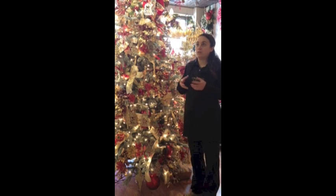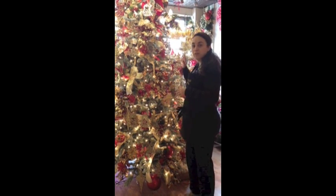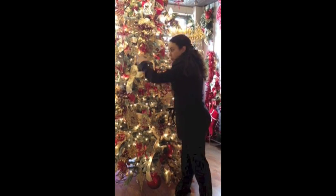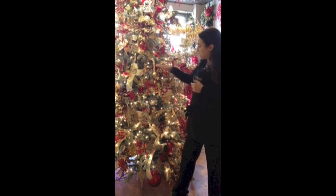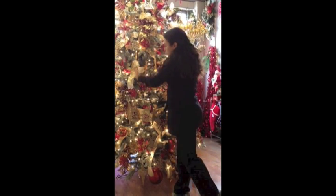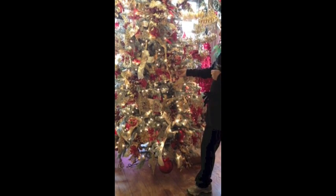After that, you want to pick your ornaments by color. So if you're doing red and gold, you pick your red ornaments and you do them all first, and then your next color, because you want to make sure you evenly space everything. And you want to pick your largest ones in the lower half of the tree and smaller ones towards the top half. That's where how you fluffed your tree will be very important, because you'll have the space to hang things straight rather than tilted.